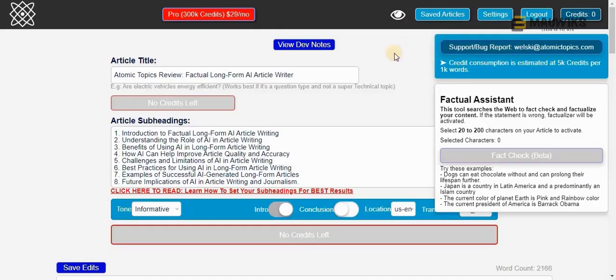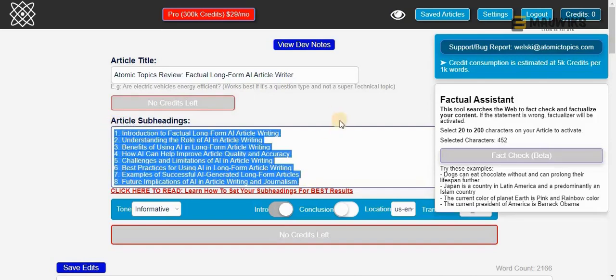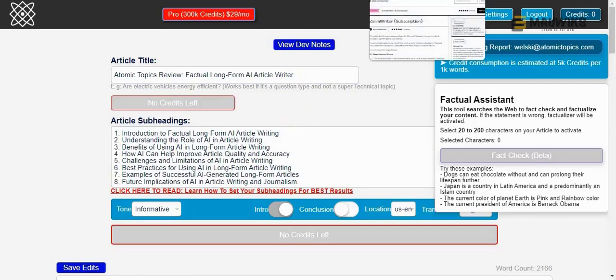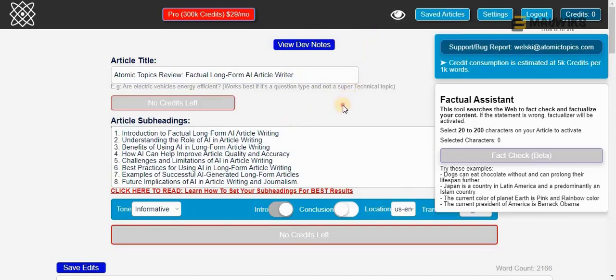And let's see the current content that we've created for the Atomic Topics review. Understanding the role of AI, benefits of using best practices. I think the subheadings that it generated for the Atomic Topics review are not good compared to the previous one, which I generated for the ZimWriter. Probably because I've only added review, and Atomic Topics is not really that.